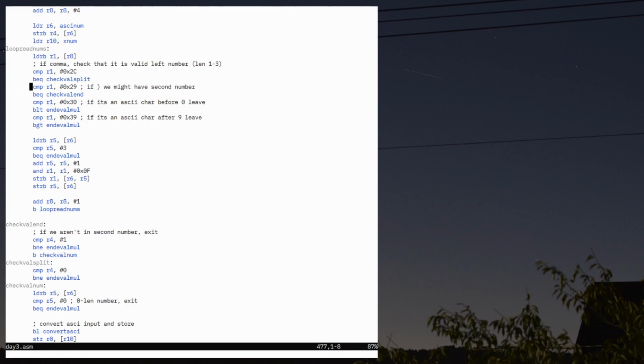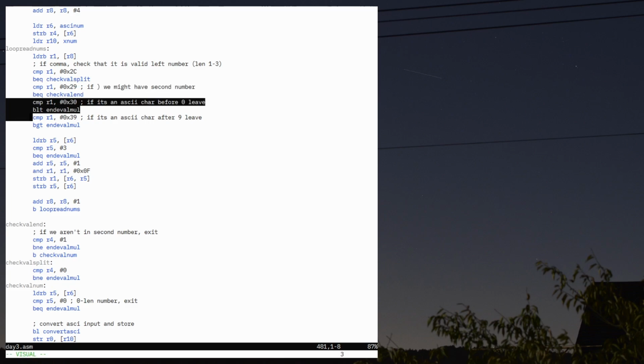So that was a bug that I had early on. So this is why I've got check val split here. I'll go over that in a second. The next check is, is it the closing bracket? We might have the second number, so that goes to a check there.